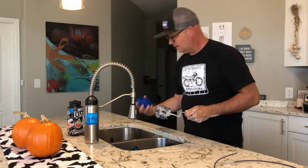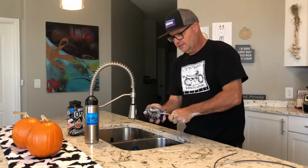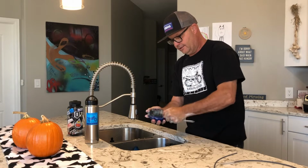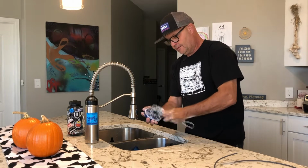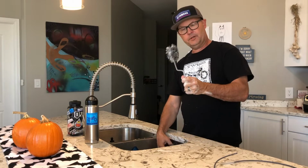cleaning it up. Yeah, sometimes inside this lid area there's little crevices, so it's just a good idea to get in there, clean that as well. And it's pretty cool.